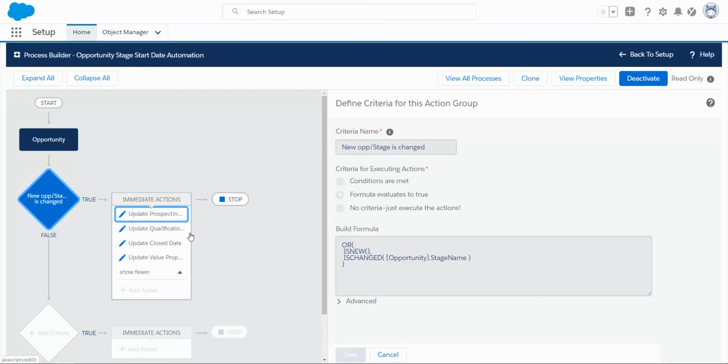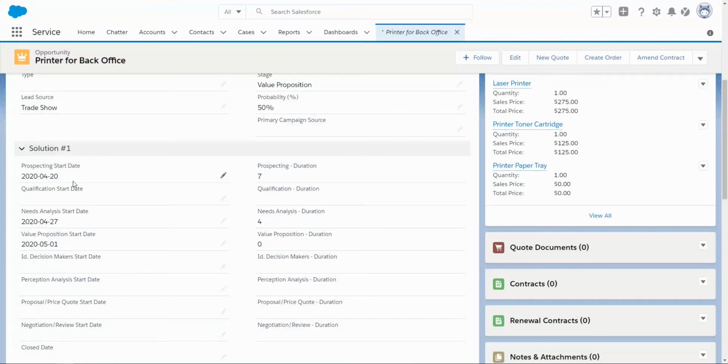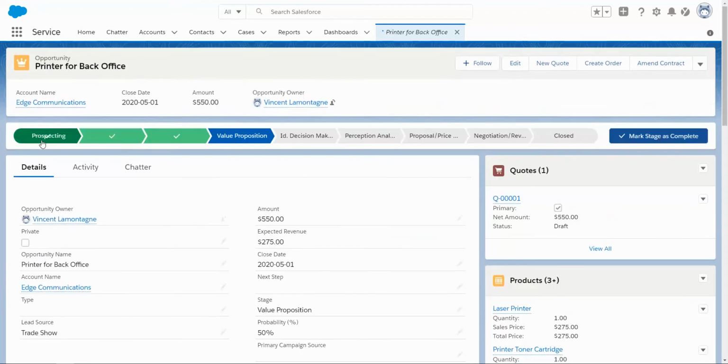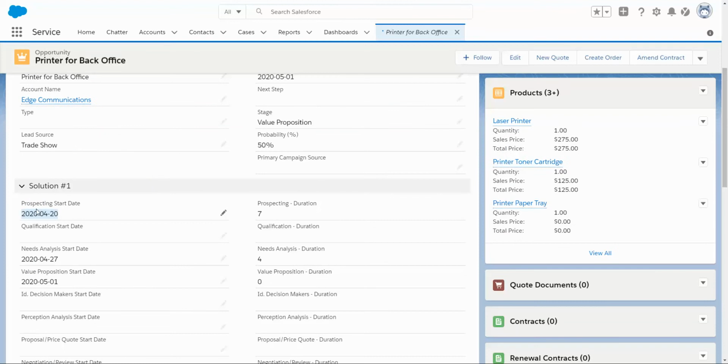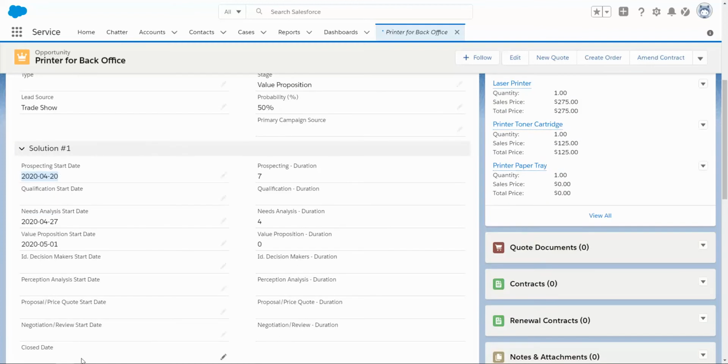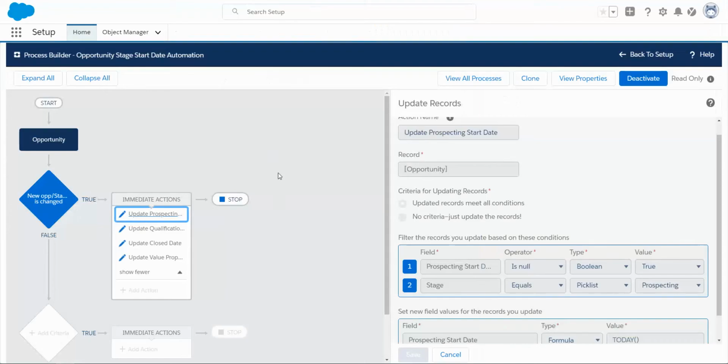The way that they work is, let's go back to the data here. We have a field prospecting start date. We want this field to be updated. In my conditions, the two things I want are, first of all, this field doesn't have a value yet, and also the stage is the respective stage to go with it. So for example, if this field is blank and I set this property to qualification, I want to update this start date. I don't want to update any other start date fields, of course. So this is what I'm doing here.